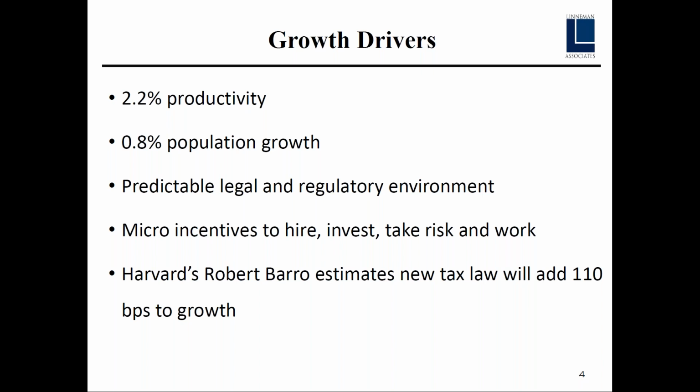And in fact, it's interesting, Harvard's Robert Barro, who probably has the best models on these, the most honest models, finds that the new tax law should add about 110 basis points to growth on an annual basis. And the reason is that it reduces tax rates. It leaves more money in your pocket as an individual taxpayer, and you will decide how to use that money based on how it makes you happy, and that tends to spur growth. When you give the government that money, they tend to spend it based on political incentives and redistribution incentives. Now, there's nothing wrong with redistribution incentives, but they don't create growth. When you spend your money rather than government, it creates more growth.